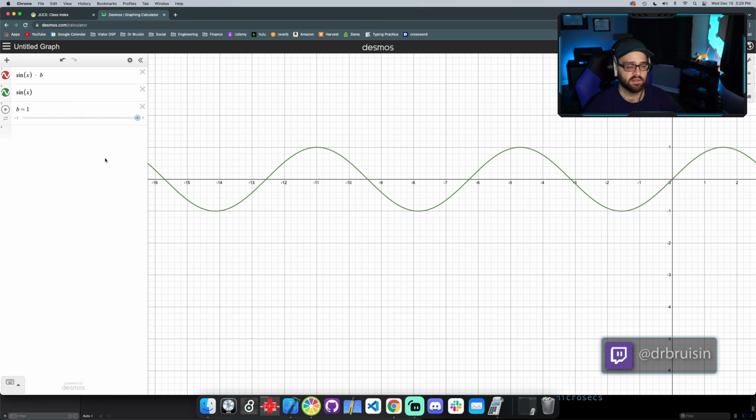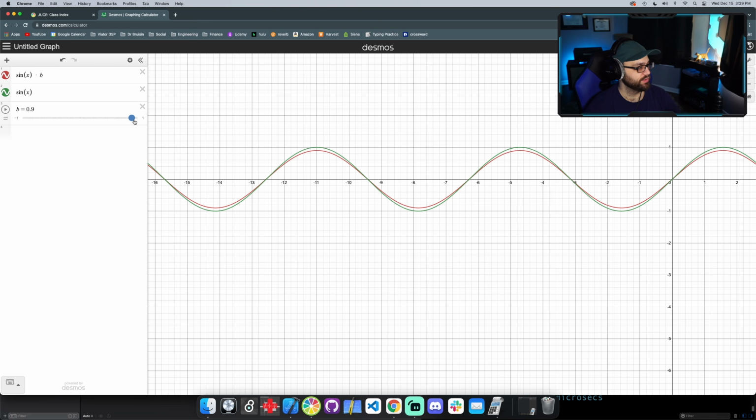Okay, so I've plotted two different sine waves. One is red and one is green, and they're on top of each other because they're both just the sine of X. And we're not really seeing anything different because, like I said, they're the same value. But I'm gonna start to add a multiplier approaching -1 to this, which should be the red line, and let's see what happens. Okay, so I'm multiplying it by 0.9 and the volume is going down is what it just looks like.